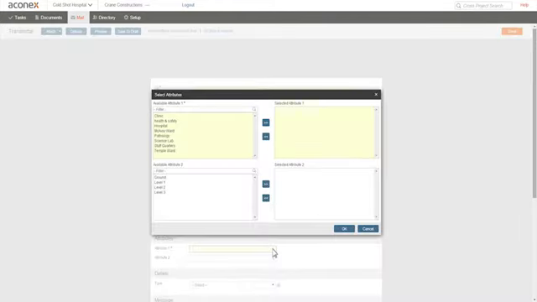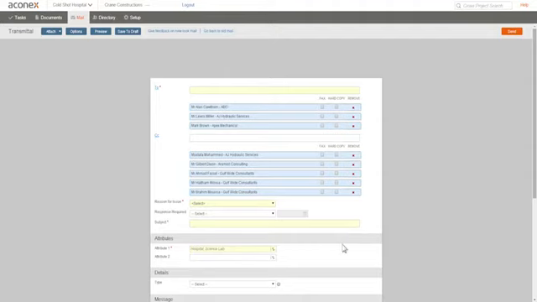I can add attributes to this mail just by double-clicking on the selection or selecting the details and moving them to the right-hand side of the screen. Then I click OK in the bottom right, and we can see now that the attribute has been attached to this mail. Mail details are set by your project administrator, and they'll vary by project and mail type. They're very easy to complete. Just make your selections and add the information required.